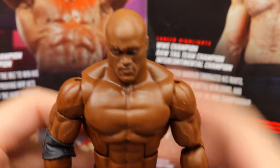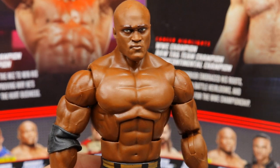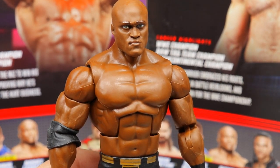Love the figure. I think it's great. It feels really good in the hand. It has great posability. It is on ball joints. His first figure was on ball joints, so this Bobby Lashley kicks all the ass.